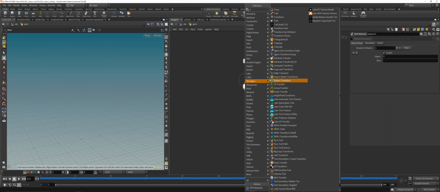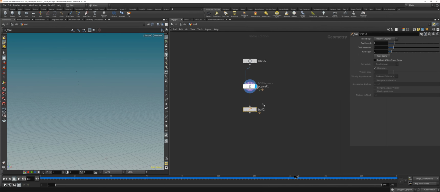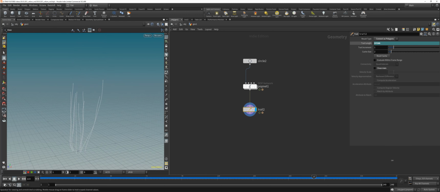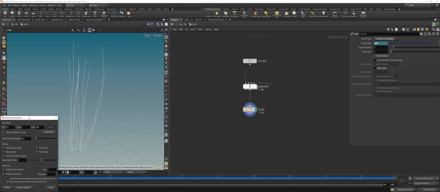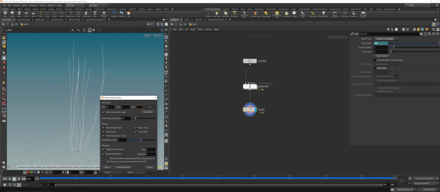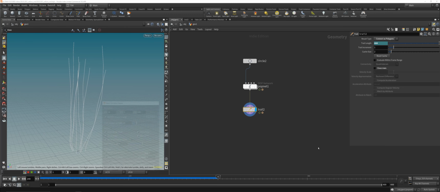After that, we will use a trail. So the trail will connect every initial frame with a polygon, and you can just type in here trail length. You can type 240 and you will get these growing lines, or you can just type $fend, so you currently time scale or range. So when you type in here 480, it will adjust to a given time range.